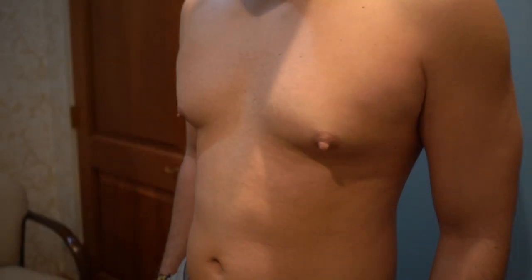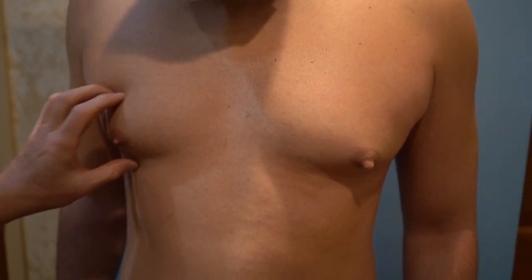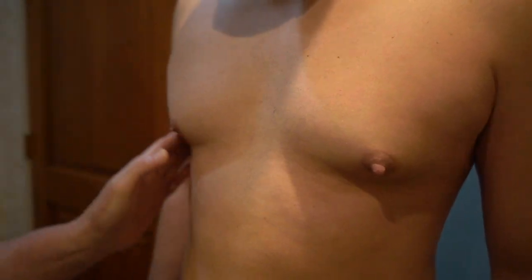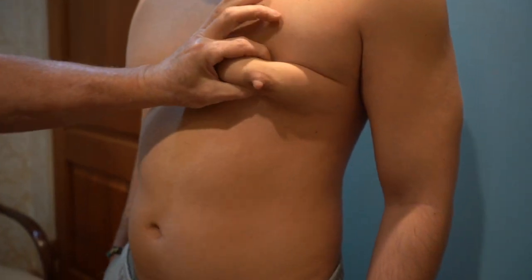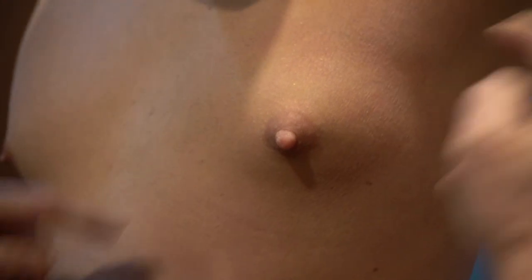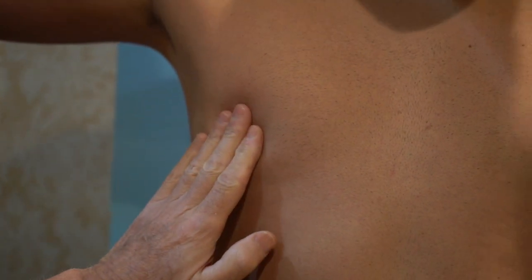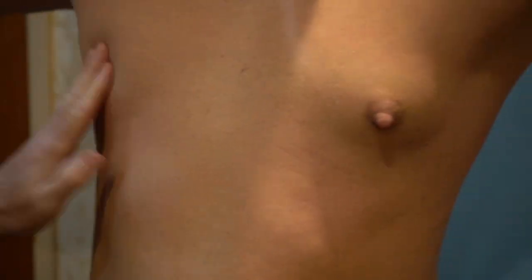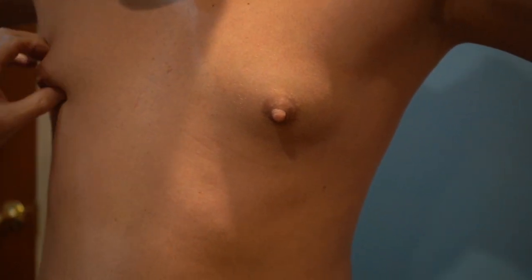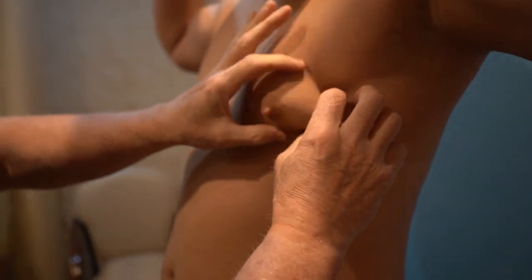It's unilateral, so he's happy with the size of the chest on one side. He's got some glands in there, but he's thrilled with that side. We're going to remove the gland on the other side — you can kind of see it. If you look at this side, he's got a little gland there, nothing to speak of. He's happy with this, but we're burning no bridges. We can always do this in a year from now, six months from now, or whatever.